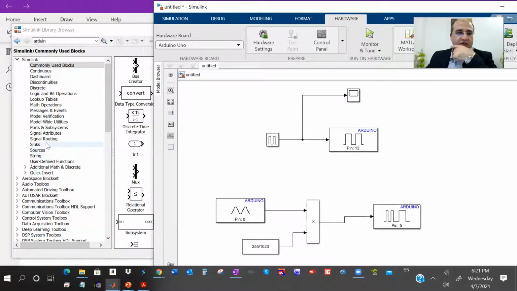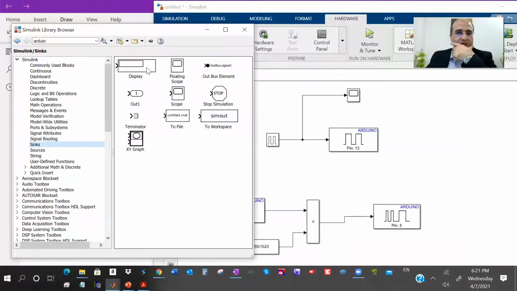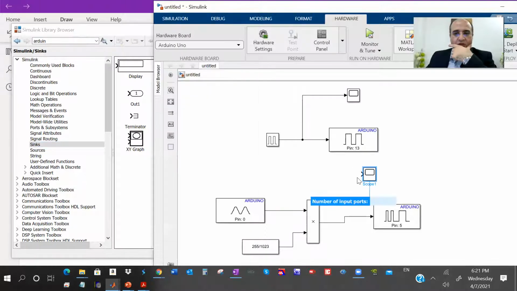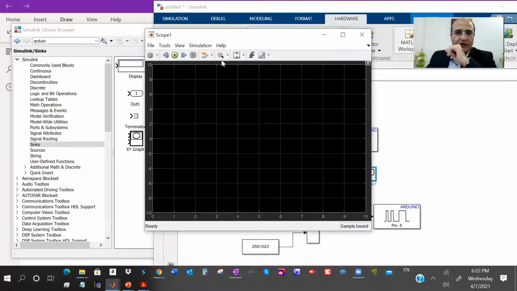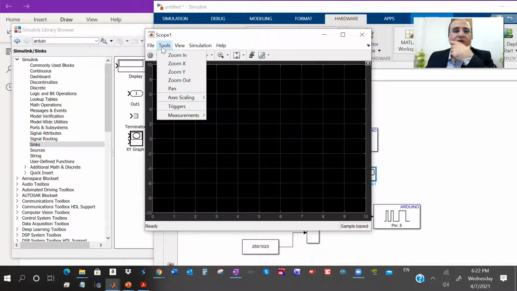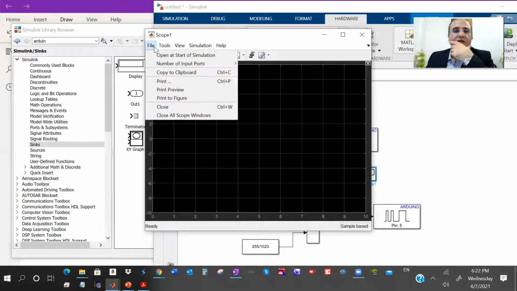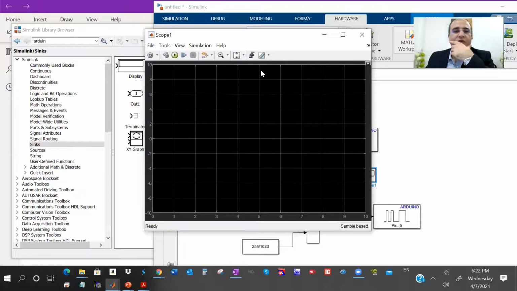Let's see it. Scope. Where is the scope? Under sinks. Let's get another scope. Actually, let's update the scope, make it 2 inputs, and monitor the 2 values, the reading and the scaled one. Tools, inputs, number of input ports 2.